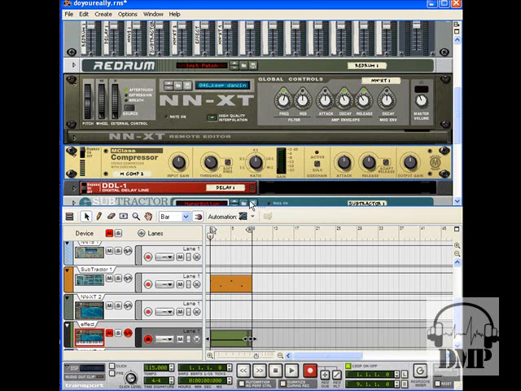Mainly what I want to do, I want to accomplish two things. I want to bring my drums out in this track, and I also want to compress this synth to kind of make it feel as if I want to make people feel the beat, instead of just hear the beat. I want them to be able to feel the energy that that synth has. So let's see if we can get that accomplished. I'm going to turn the compressor on.